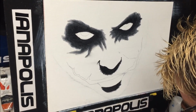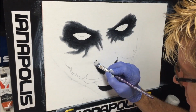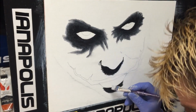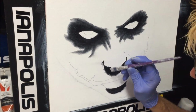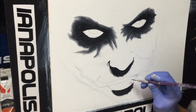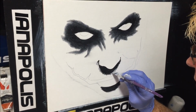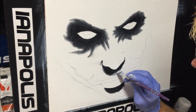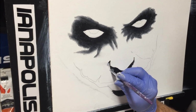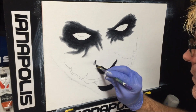Just to detail a bit around the nose, going by the display picture, there is some bits of grey here, so I'm just going to put the smallest bits in there. Just around there. Dancing into the black a bit. It just sort of breaks it up. There we go. I'll wipe that brush and I can come back with the black like that.